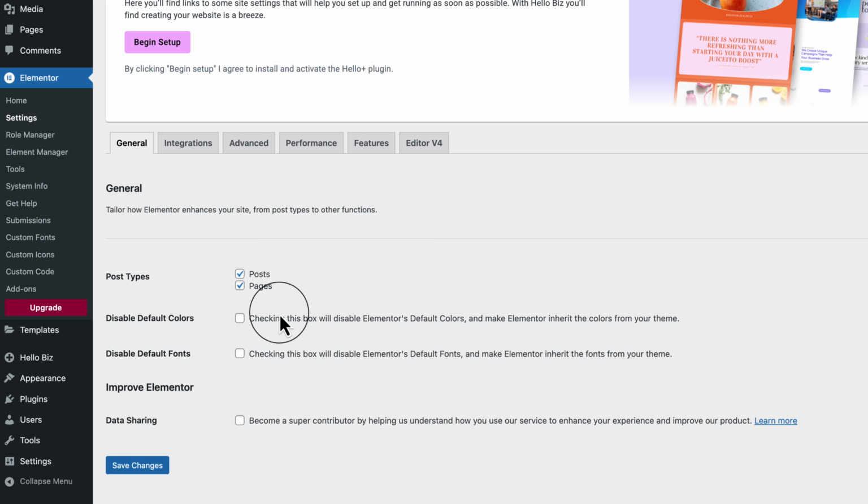If you create any post types called portfolio, or any kind of testimonials or any kind of post types, it will be visible here. And if you want to display your Elementor on those editors as well, then you have to make sure that you check the post from here this way, and then click Save Changes.